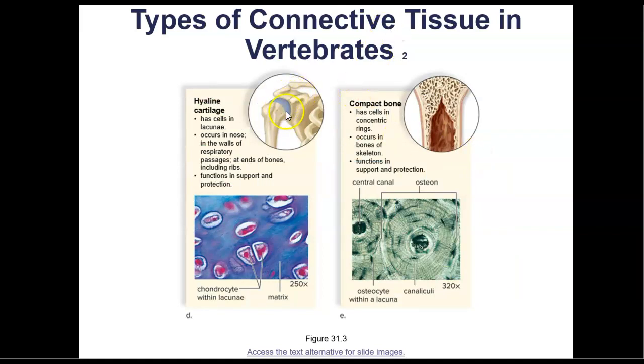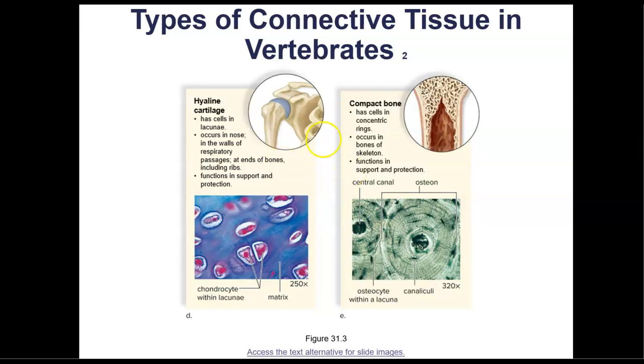Cartilage, in this case hyaline cartilage, lines the ends of bones when they come together at a joint. This is showing you the upper arm bone called the humerus, and the cartilage tissue that lines the head of the humerus as it meets up with the scapula and forms the shoulder joint. So the ends of bones that meet at a joint are covered with cartilage. Also the nose, the ears, are composed of cartilage tissue. The disc in between our vertebrae, our ribs are connected to the sternum by cartilage.